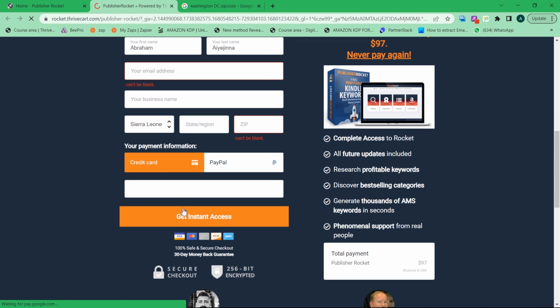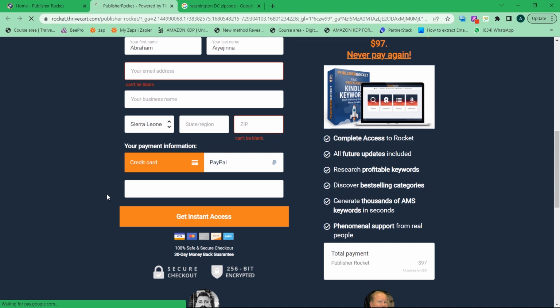Now, even with our credit cards, we still have a lot of difficulties, because as a friend, I know our government does not allow us to make international payments with our local cards. You have to either get a dollar card from any of the banks, or go to a bank and create a dollar card. But that is not something that just happens like magic. It takes time and everything. But you can create virtual cards.